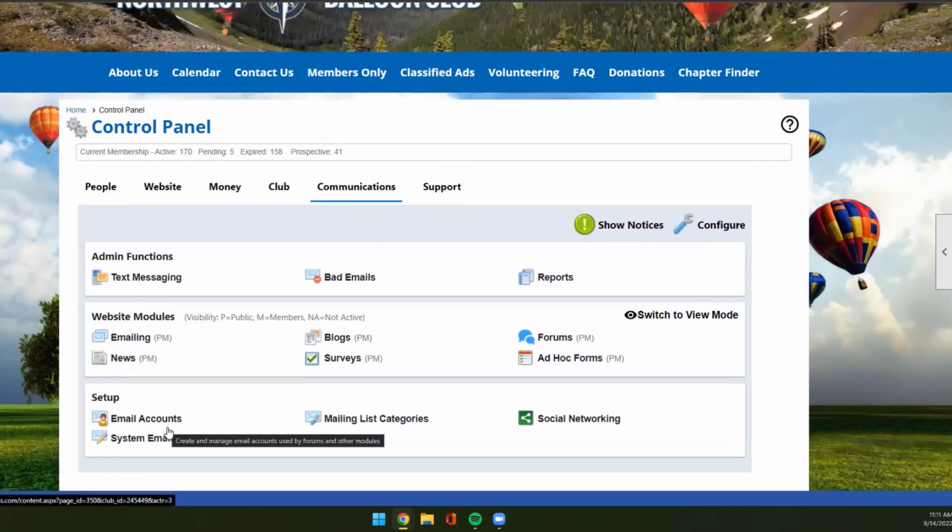website's control panel. Now, if you aren't seeing this option, it might be because you're a coordinator and you don't necessarily have the rights to manage or edit those system emails. A full website administrator will be able to manage everything. Now, if you feel like you should be able to edit those system emails and perhaps you don't have the ability to, what you can do is contact your club or association website administrator and ask them to give you access to system emails.